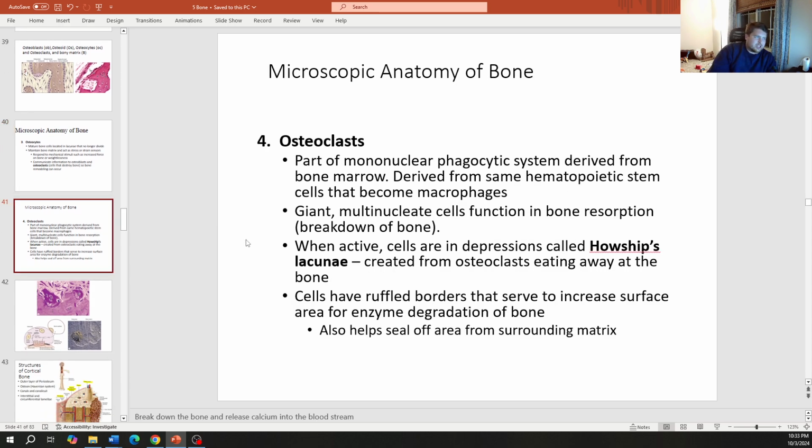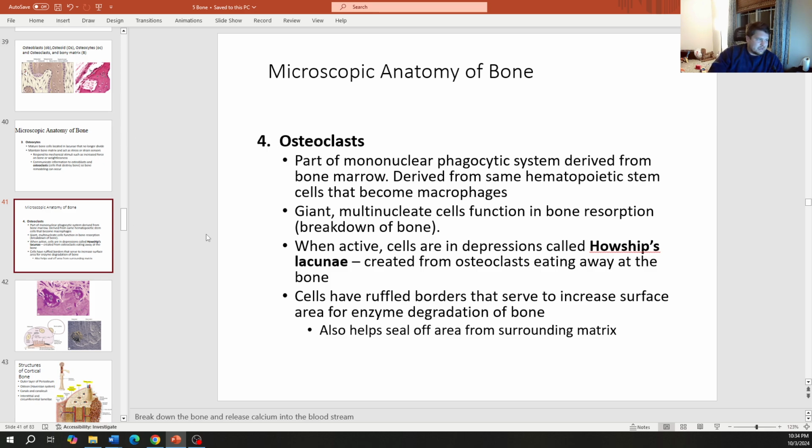Now, finally, the osteoclasts. The osteoclasts are these big multinucleated cells which are responsible for bone resorption. So they break down the bone, release the calcium back into the bloodstream. Specifically, either we're in a state of building bone or we're in a state of breaking down bone. Oftentimes, both are happening at the same time in different parts of the bone, but typically one is more common or more prominent than the other, depending on what is going on within the body.